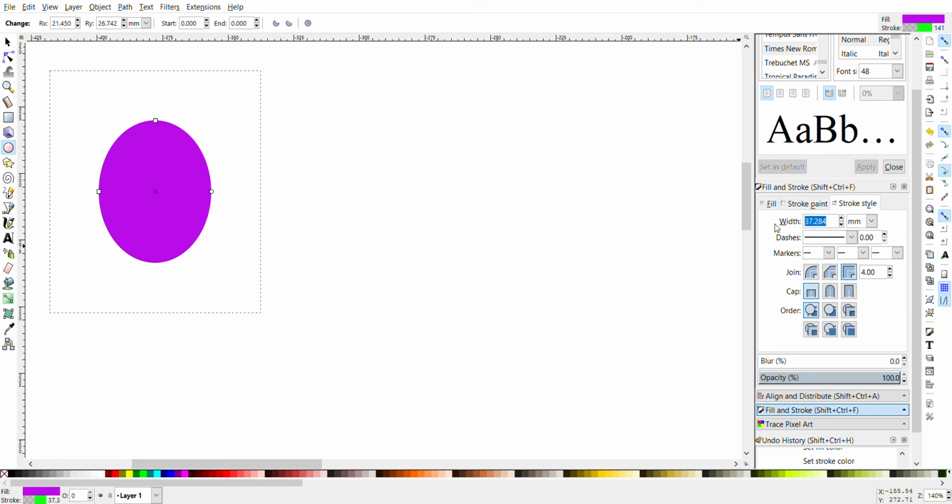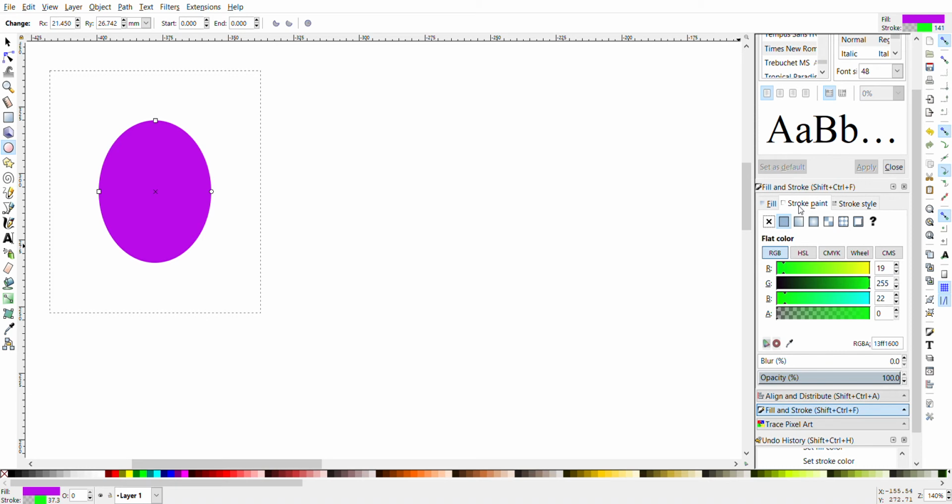So I'm going to go back to the fill and stroke and I'm going to click on the stroke paint and take a look and make sure that I've got an alpha number assigned that's not 0. And that one is the last here. It's A for alpha. This is the channel, and sure enough, it is set to 0. So that's the opacity. If I set it to 0, I'm saying that I don't want to see it at all. It's going to be completely transparent, which I need to change.